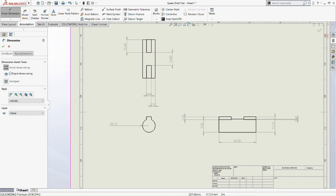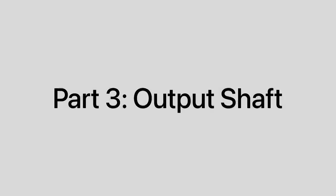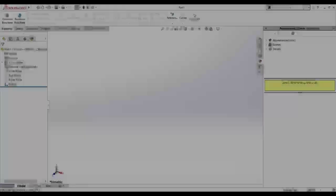Okay, I don't think we have any more. I think, yeah, we already have covered it up on the top view. Okay, never mind. We move on to the output shaft. So the part 3 is the output.